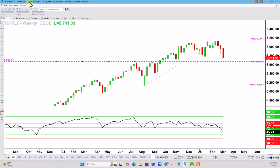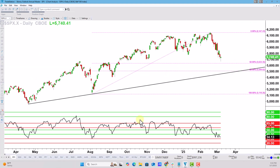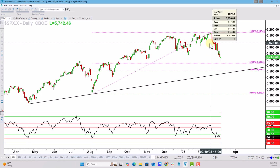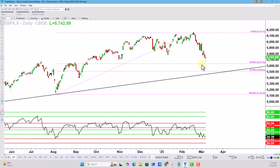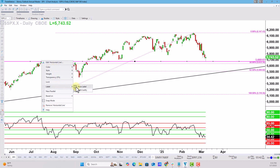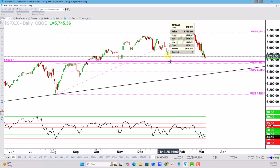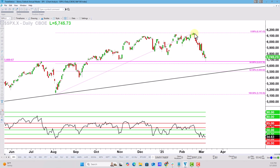I need more evidence. So let's just look at a daily chart for a moment, and then I will hop to other markets. So the daily chart, here's that same analysis where we're going from the August low to this most recent high from February 19th, and just shy of that 50% retracement, and again, that old top. Now, also on the daily chart, you can see that we broke below this January 13th range on the SPX, and that's what was maintaining the uptrend. So this is where it's not like, oh, show's over and we can all wipe our foreheads and that we're going to rebound. Even if there's a rebound, I don't know how much steam it'll have, all right?